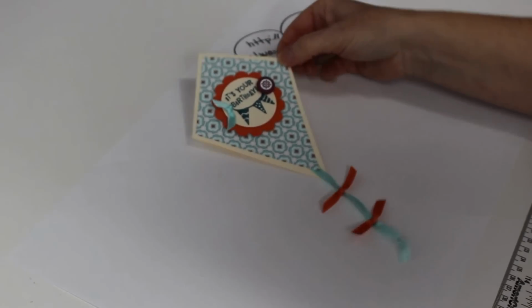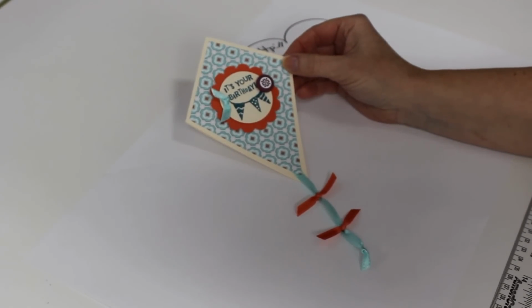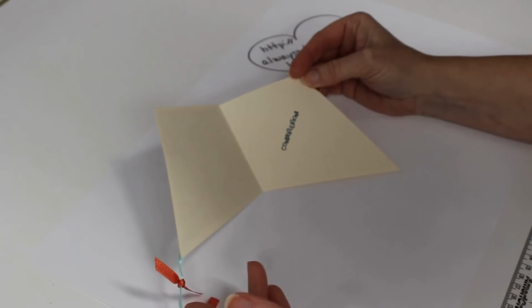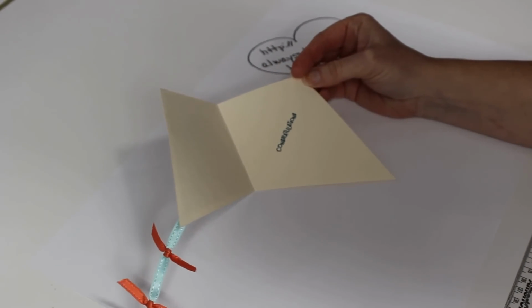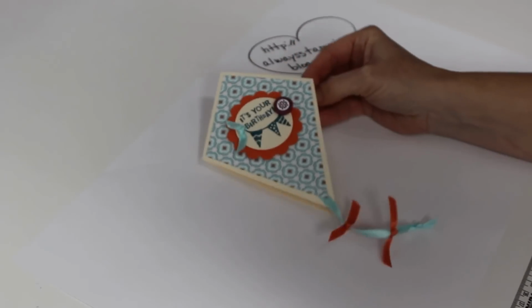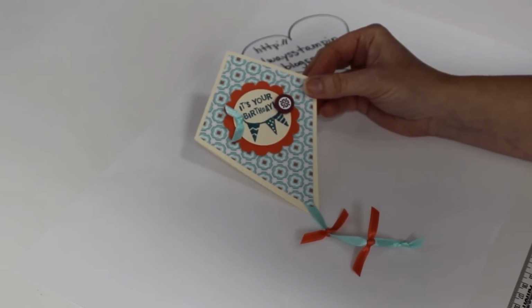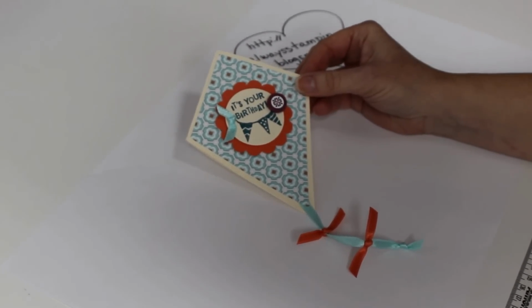Today I'm going to show you how to make an A2 size kite card. This card fits perfectly into Stampin' Up's medium sized envelopes or an A2 size envelope. And it's really cute. It comes from just one sheet of cardstock that measures 4 1/4 by 4 1/4. Let's get started.